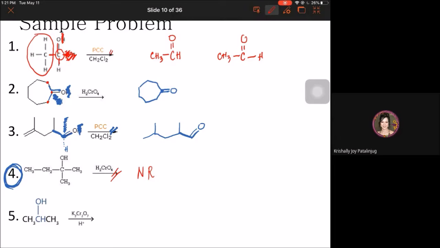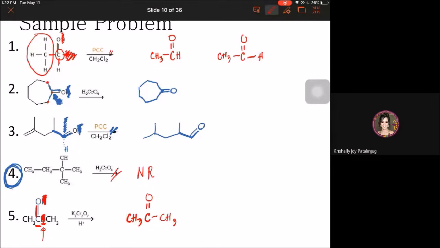Ngayon dumduman, okay? Next. Carbon bearing the OH, naa siya isa ka available nga hydrogen, so capable siya mag-proceed og oxidation. This is a secondary alcohol. Isa raman ang nabilin nga hydrogen. Okay? So, what will happen? Deprotonate, remove the remaining hydrogen simultaneously, then add oxygen via adding the second bond towards oxygen. So, CH3, C double bond O, then CH3. And that is ketone. Okay, so those are examples of oxidation of alcohols.